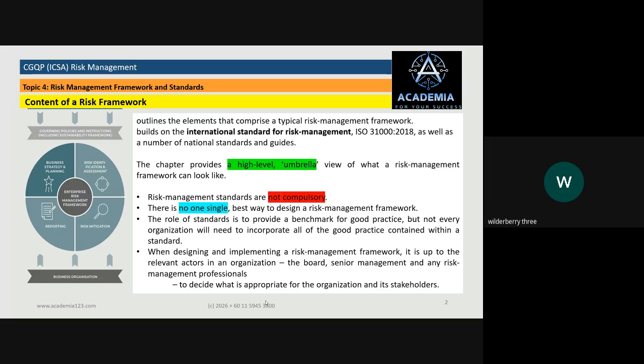But always be aware that, in general, when you think about statutory regulations, generally accepted accounting policies, or other regulation, there are no compulsory standards which you have to apply. So you are very free to organize here. When it comes to the framework, you set your own benchmark for good practice. Some companies do it meticulously in detail. Others just think, I have to think about risk, and they do it out of a gut feeling.